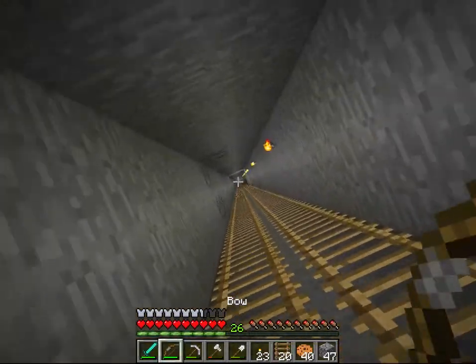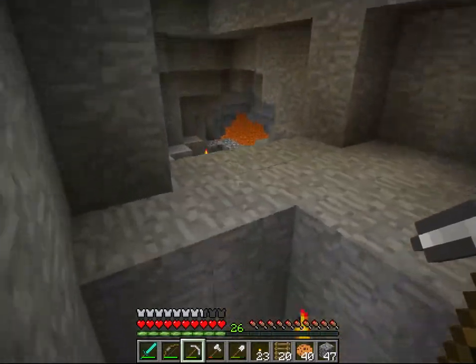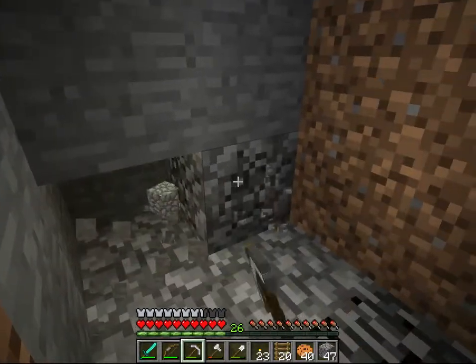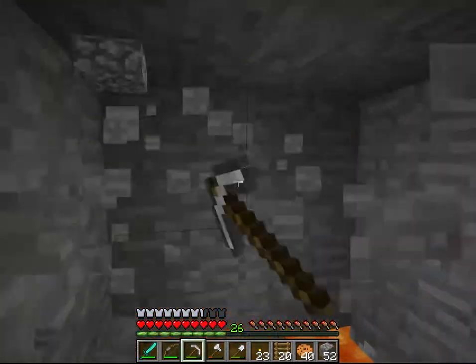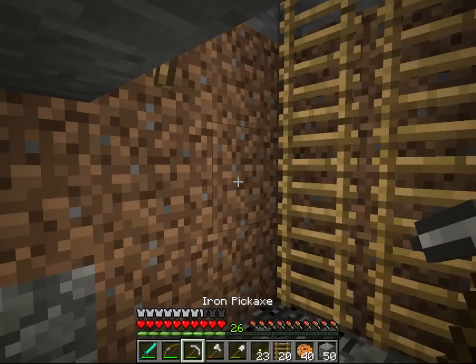Good. Now, usually what I do is go like this, and then grab onto the ladder before I get too far, because if I fall too far, I'm gonna die. And there's still lava over here. Oh, it's not that bad. It's just on this level. Okay, let me see. Alright.